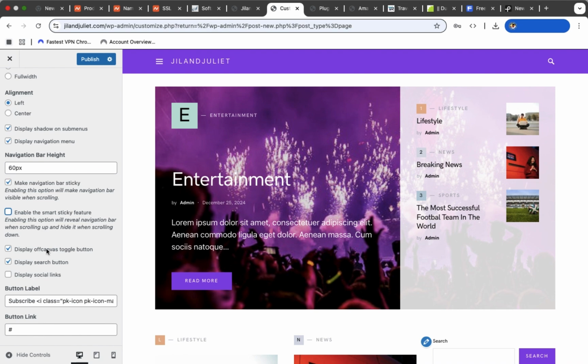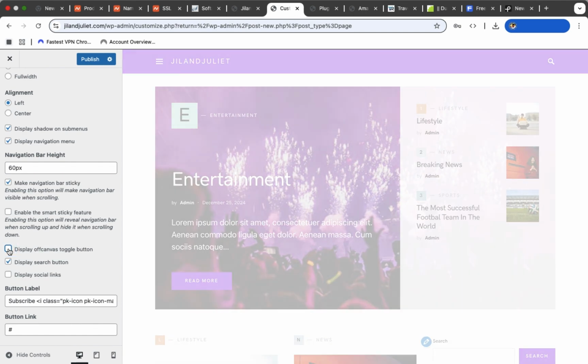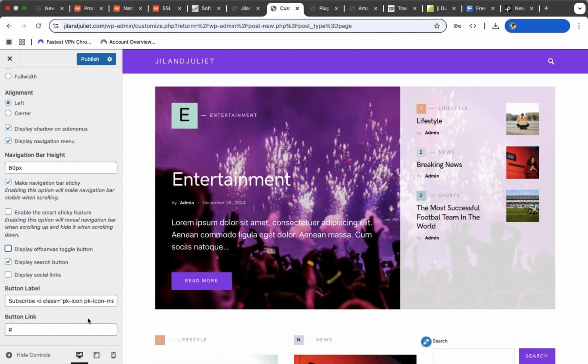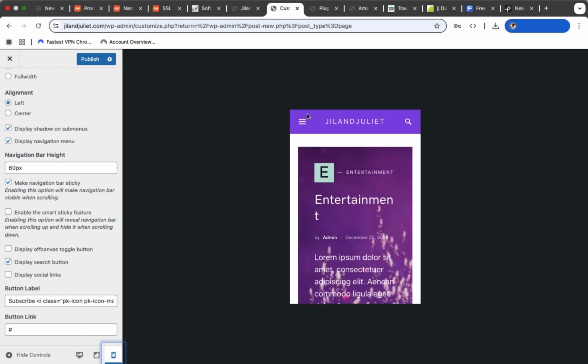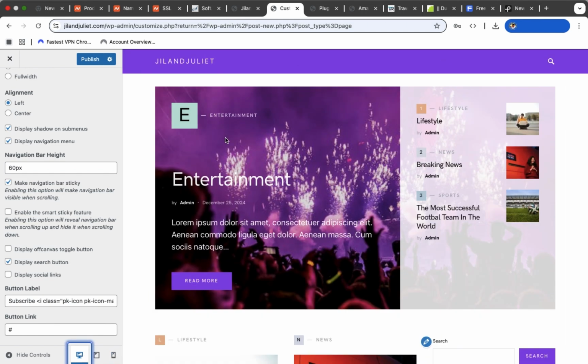And here, you display off canvas toggle. You remove this because this is the system view, the computer view of this website. Then let me remove it. When you remove it, to be sure of mobile friendly, you can search for a tablet. You can see this one is there. Don't remove this one. You can also search this. Don't remove this one. Only remove from the computer side.